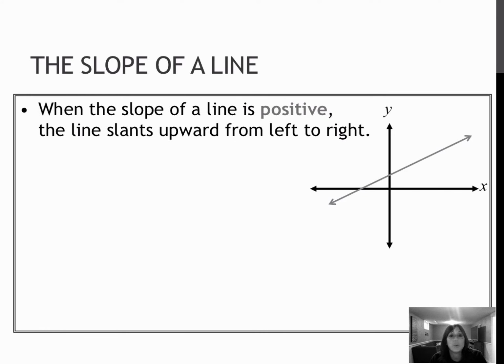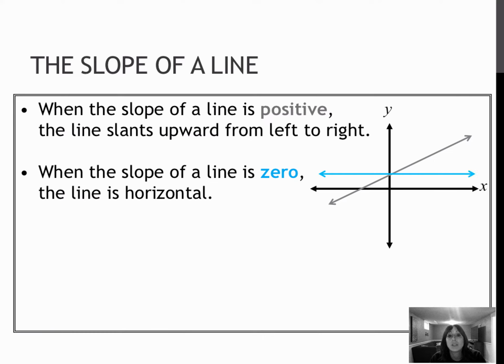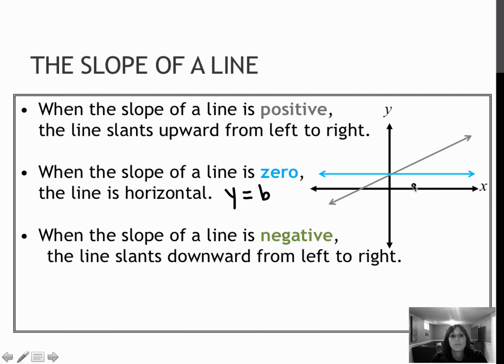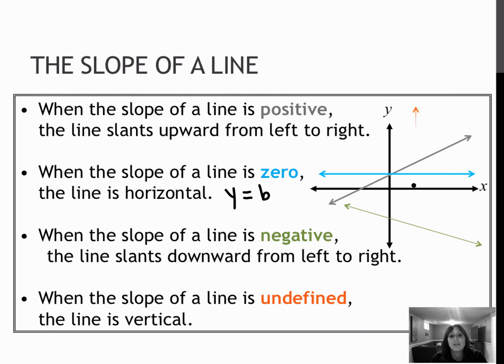It's important to do a mental check as you're finding the slope. If the slope of the line is positive, it should point up from left to right. As you're reading a book, if it's pointing up from left to right, that's a positive slope. A slope of 0 is going to be that horizontal line that we looked at. And remember, when we graphed a horizontal line, that was a y equals some number equation. When the slope is negative, it's going to point downward from left to right. And the undefined slope is the vertical line. And again, that was when it was x equals some number.